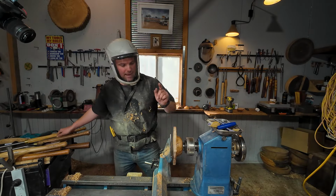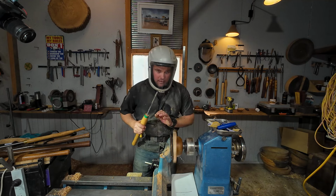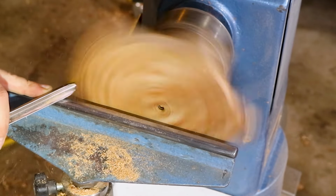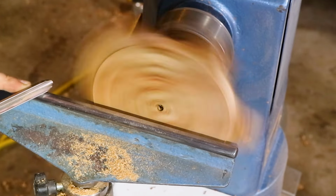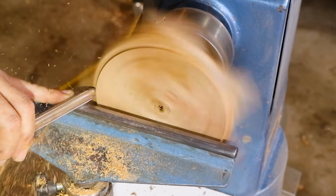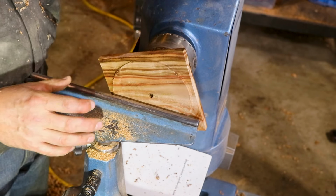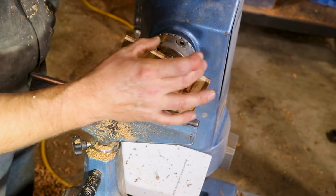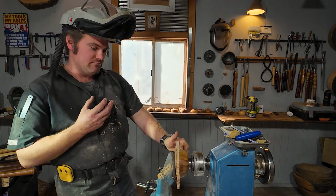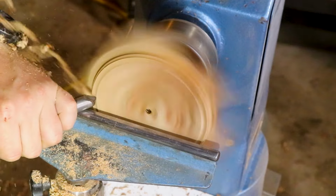So what I need to do is come back that way, and I'm going to use the GL5 for this. Come back. Stop. See how that looks? Oh, you know what? That looks pretty cool. I will sand that, but I'll do it by hand at the end. I'll show you how I'm going to do that. I might go even a little bit thinner than that, make it look a little bit more dainty, a little bit more elegant. Just a 16 mil, and then I'm just going to press this down here.